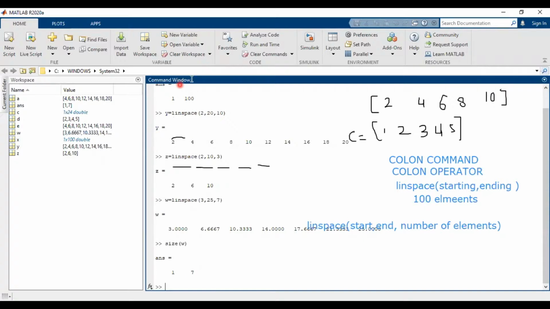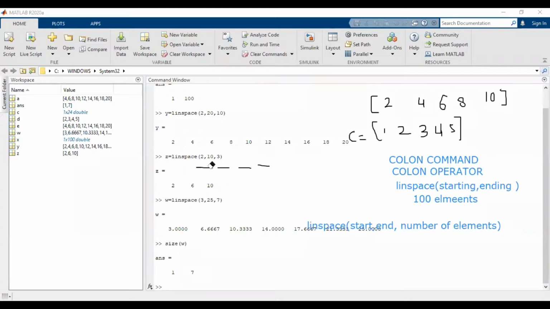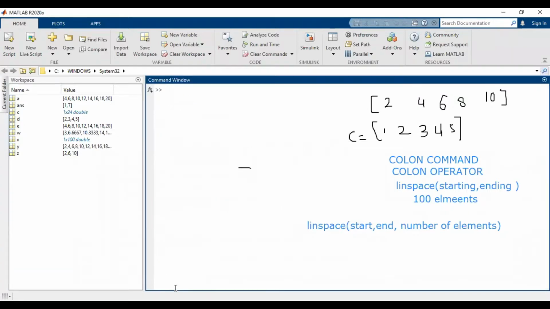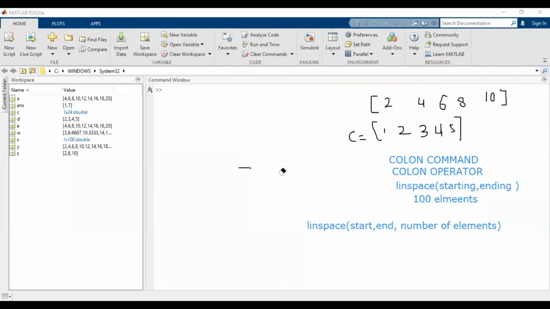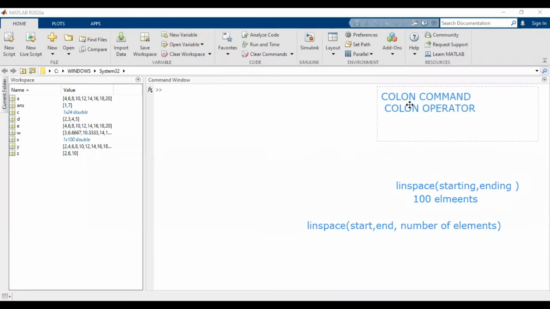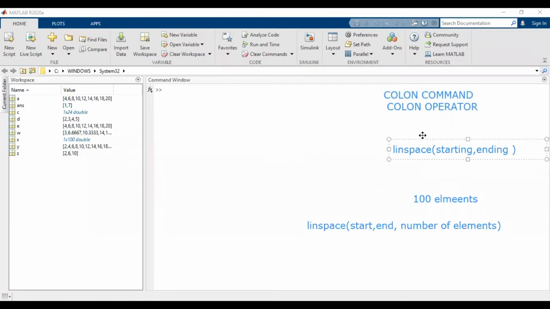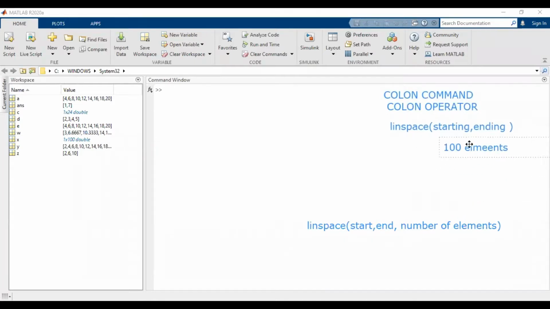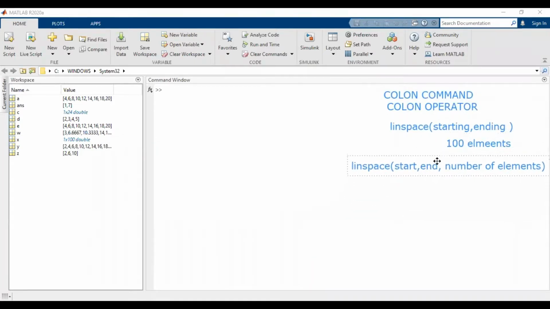One more concept that I want to explain here. Before I explain, I want to clear some stuff from the screen so that it becomes easier to understand. I'm going to use the clc command, it will make things easier. clc. Okay, this is not needed here now, so we will remove it. And let me also arrange these. This is what we have done. This we have also done now, and this is also kind of done.